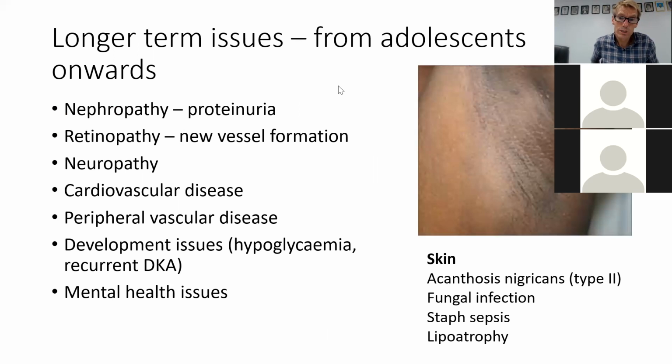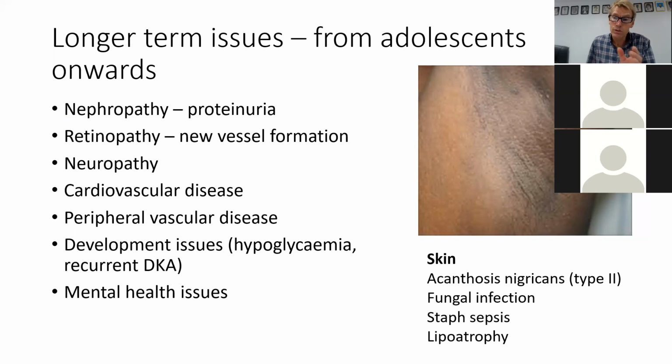There are some longer term issues with diabetes, and we won't talk too much about this, but just to know that if you look after your diabetes well, and a child has reasonably well-controlled blood glucose, that markedly reduces the risk of getting any of these complications. But these complications still do occur.